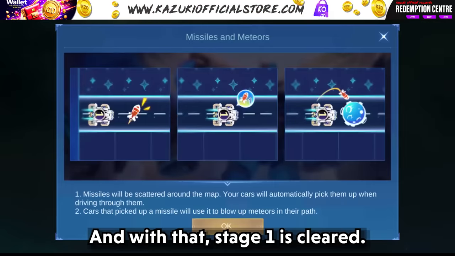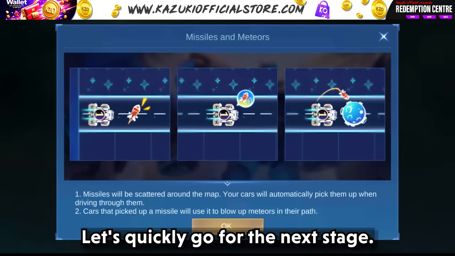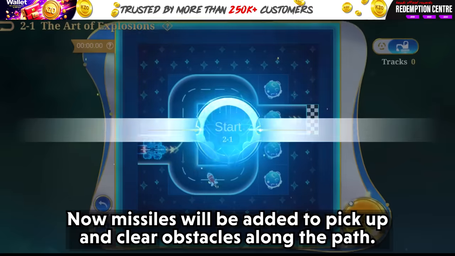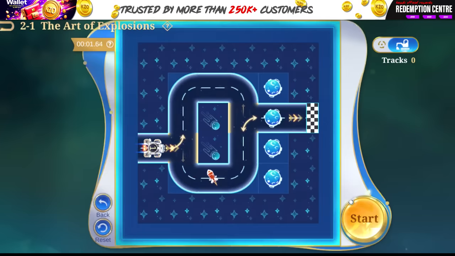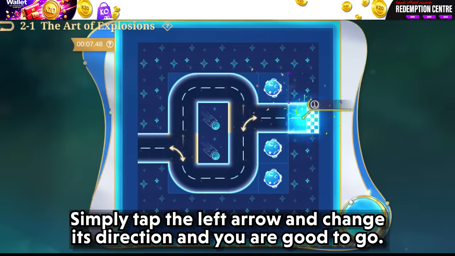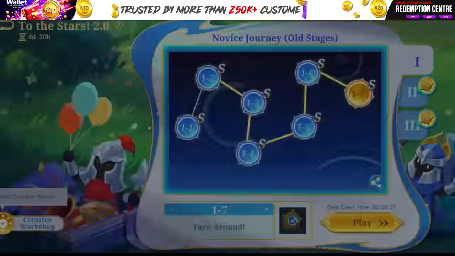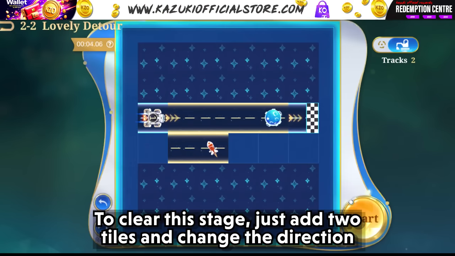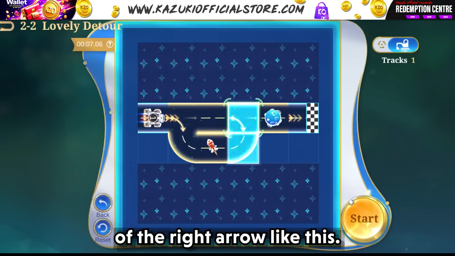And with that, stage 1 is cleared. Let's quickly go for the next stage. Now missiles will be added to pick up and clear obstacles along the path. Simply tap the left arrow and change its direction and you are good to go. To clear this stage, just add 2 tiles and change the direction of the right arrow like this.